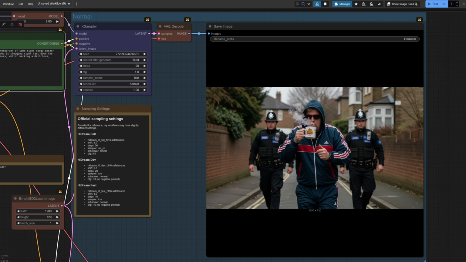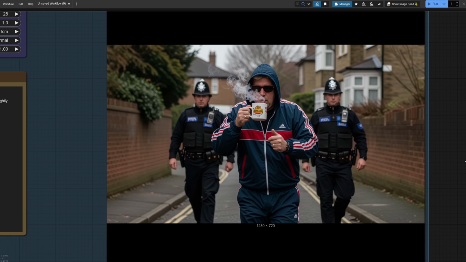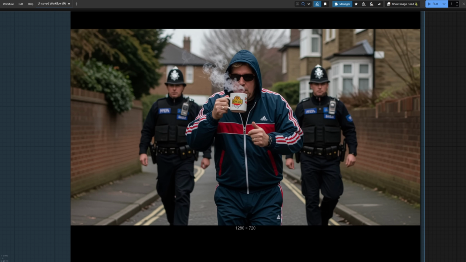Here is the first output then. This is the normal one, the FP8, and he's got a steaming cup there. We can't tell whether it's Bovril. The text is a bit messed up in all cases, and he isn't really stegging it. He does seem a bit calm, but we can zoom in a bit there as well. I think that's quite a good result. He's got some decent numbers of fingers going on there. Yeah, all right, not bad.